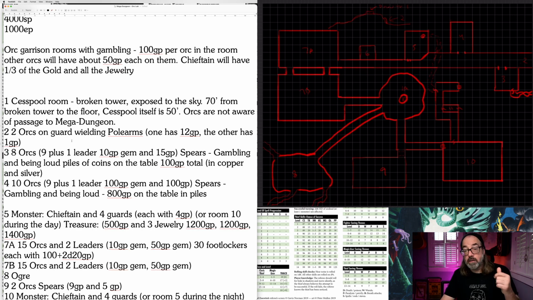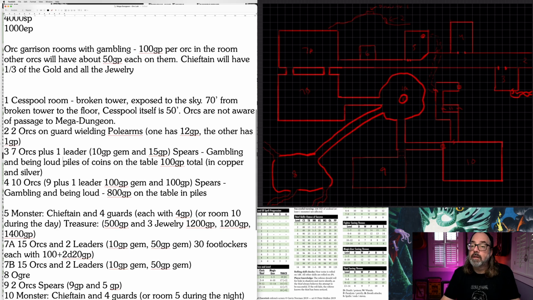In room 3, we've got 8 orcs: 7 plus 1 leader, who has a 10 gold piece gem. And, okay, I'm just going to do this, because this is confusing. 7 orcs plus 1 leader. They're not going to have individual gold, because it's all kind of on the table. The leader's going to have a little bit extra gold in his pocket, because he's the leader. They have spears, gambling, and being loud. They've got piles of coins on the table, 100 gold pieces in total, and copper and silver.